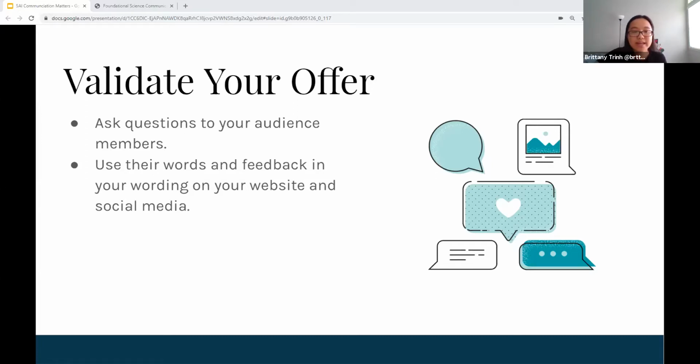But the important thing is to use the words that your audience is using as well. In that way, your audience will feel like they're being listened to when you mirror their words. And all these words will be used in your presentations, your websites, your pitches. These are things you need to keep in mind when you present your idea.